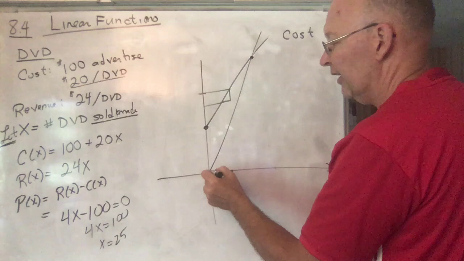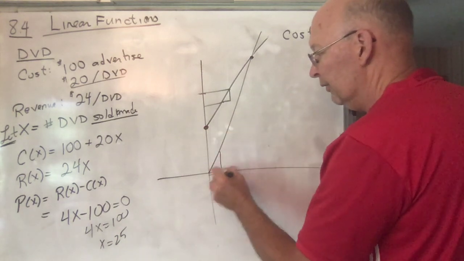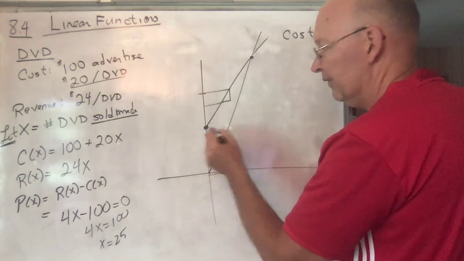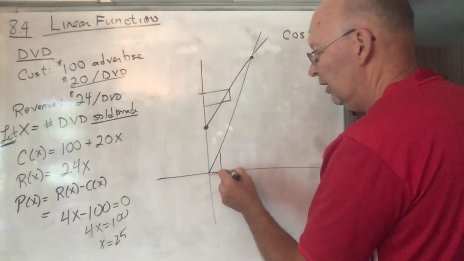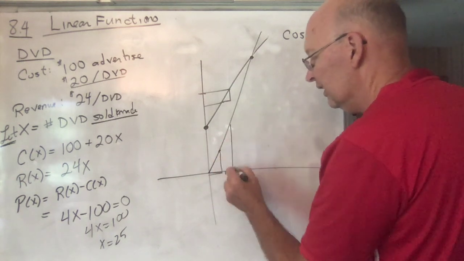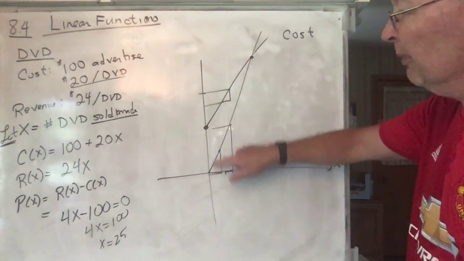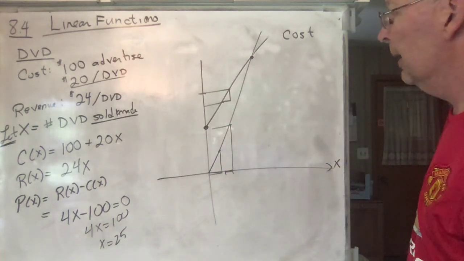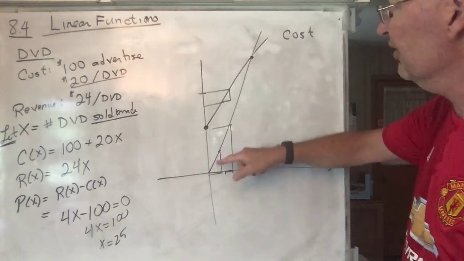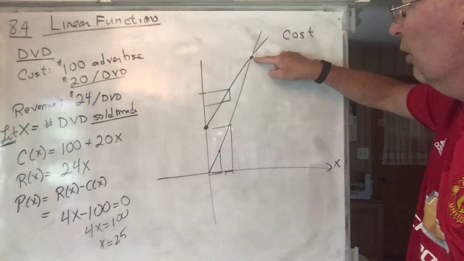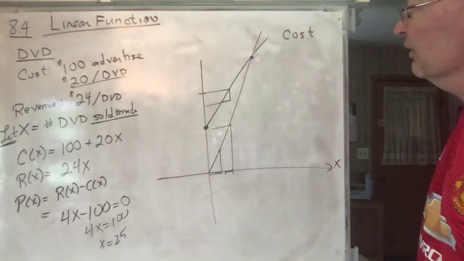You're never going to ask that first person to pay all your fixed costs for you. They're just paying, if it's DVDs, $4 per DVD. So it's 24 for one DVD and it's 48 for 2 of them. It's just going to be a straight line like this. So they don't make up that whole thing. But you need to set your price so that eventually, hopefully as quickly as possible, you'll catch up and you'll be in the positive territory there.